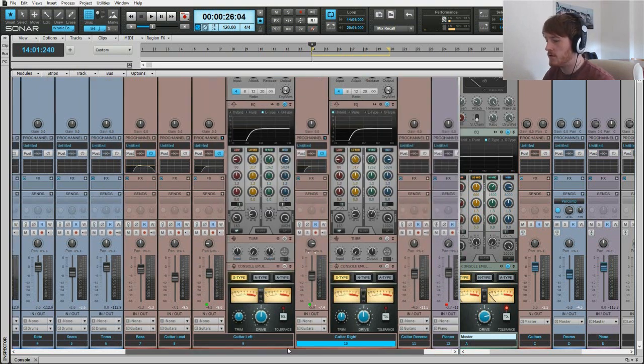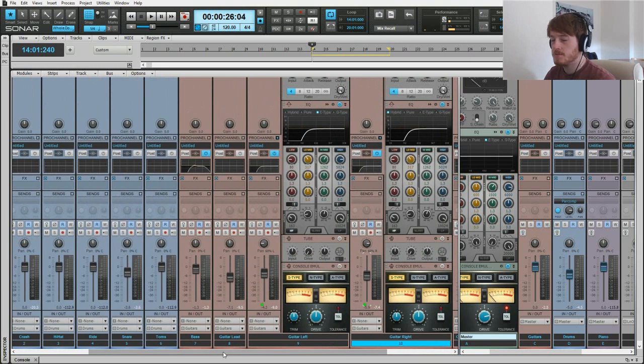Another good trick I always found, when you're EQing bass, the bass guitar, is to make sure that you're not adding too much.